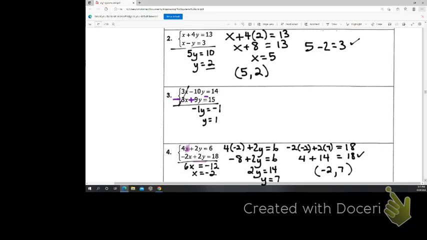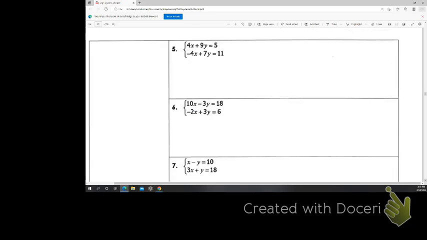So even though I erased my sign changes on number 4 when I went back, so far in 2, 3, and 4 we had to change the signs because the common coefficient had the same sign. I'm going to show you on the other side of the page an example where you don't need to change the signs first. Okay, so 5, 6, 7 on this page. All of these I would not need to change signs before I put them together.